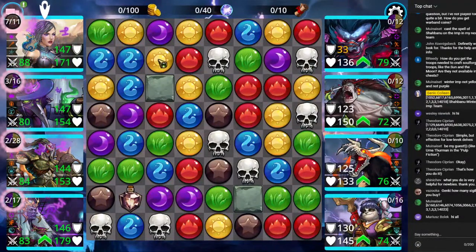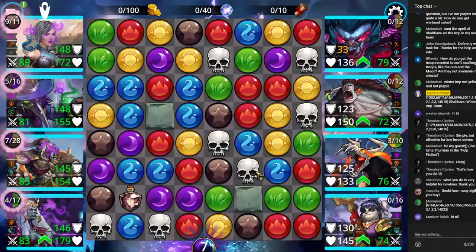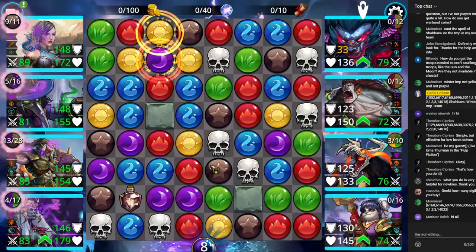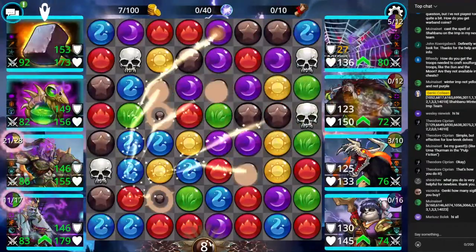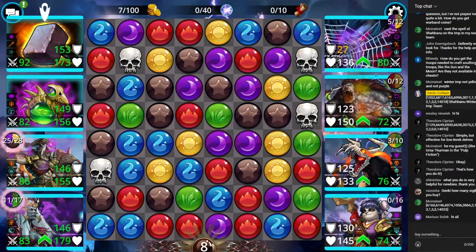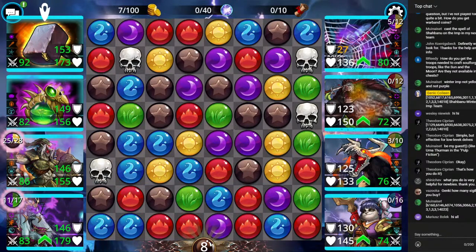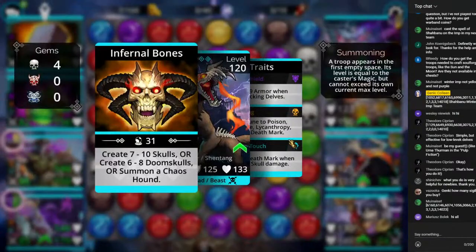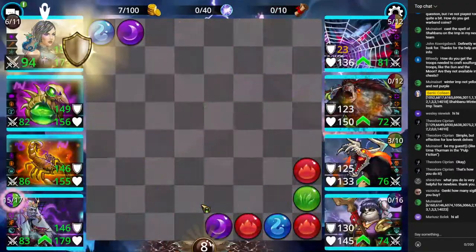There's hardly any brown on this board, but I can use the yellow. Don't need blue, but I do need yellow, so that works. Lyrasza's Storm is going to be a little bit of a pain, but I do have the purple that I can steal from the Storm, so... Oh, and it does change when I use the Mountain Crusher. It changes to brown. So, anybody immune here? This one is. Okay, blow things up.